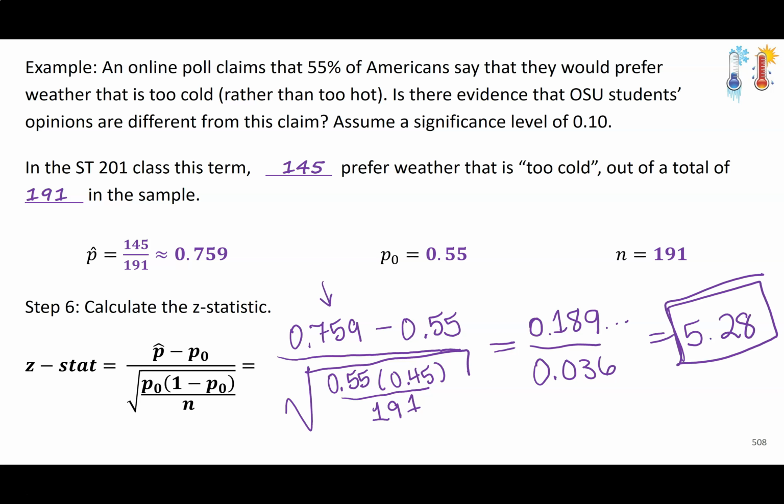And I hope this sets off an alarm bell in your head, because that's a really big z-test statistic. In general, any test statistic that's further out than like 3 or so is pretty big. So that means it's really far, 5.28 standard deviations above the mean. This means it was a lot higher than the average.